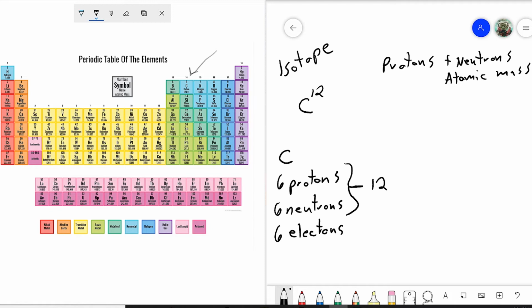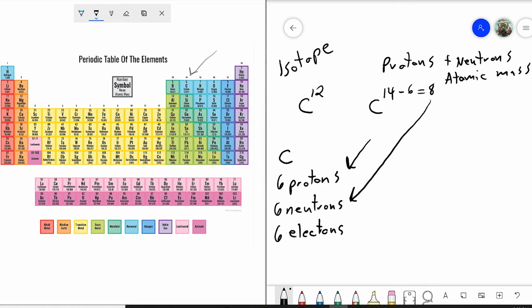There is another carbon that is popular, carbon 14. And you've probably heard of carbon 14 with carbon 14 dating. It is used a lot of times to date organic matter. And so the difference between carbon 12 and carbon 14 is that carbon 14 is an isotope. How do we know this? If you take the atomic mass and you subtract the amount of protons that the atom should have, so carbon 14 minus 6 is going to equal 8. You now know that this carbon has 8 neutrons, which means it has a different number of neutrons than protons, which means it is an isotope.